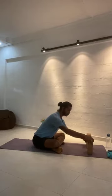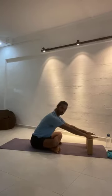If you have the block, place your block right in front. Try to put it at the top height. You have three options: top height, medium height, and low height. Try to put it in the top way in front. Check with your hands, pressing the palms against the block.